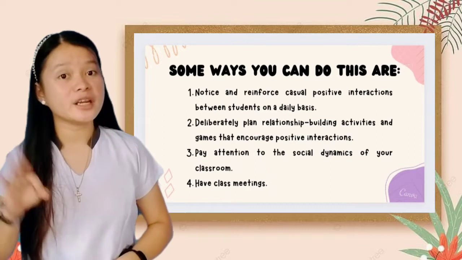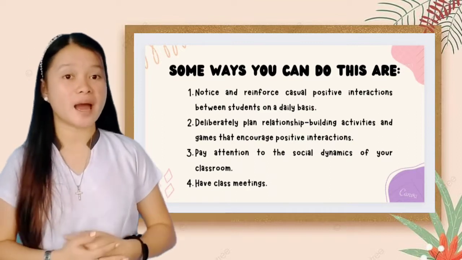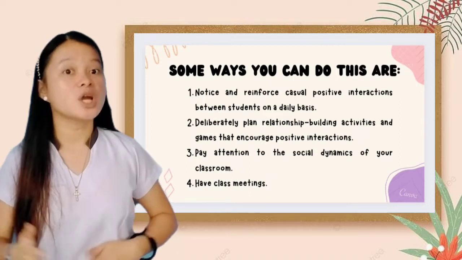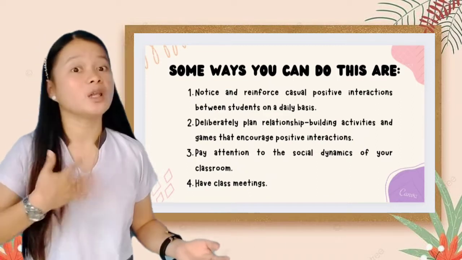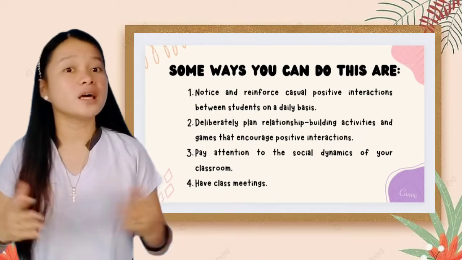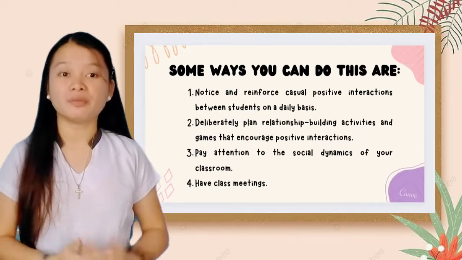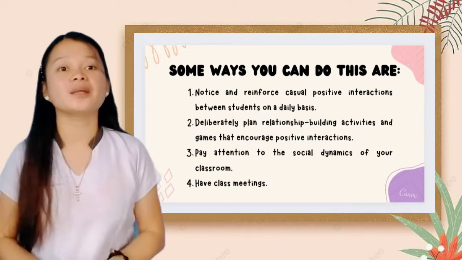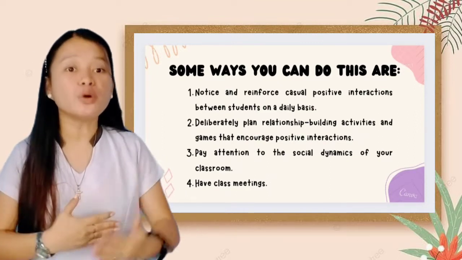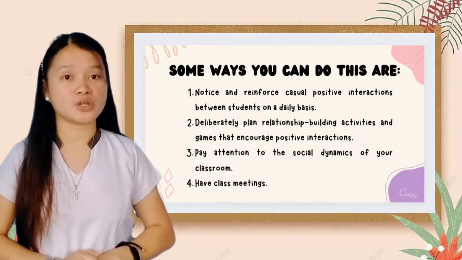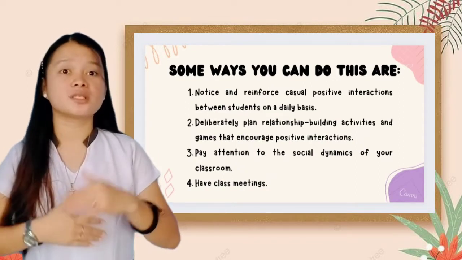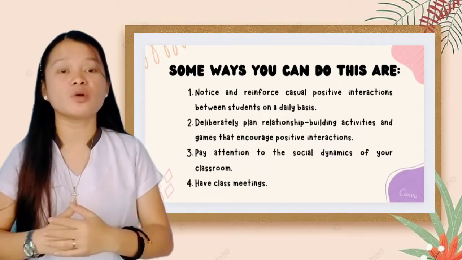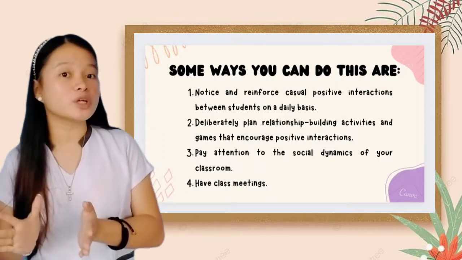And then third, pay attention to the social dynamics of your classroom. Do some students have trouble making friends? Do some students have trouble getting along with others? Who has a lot of friends? Who has few friends? Interviewing your students one-on-one can help you identify students that have stronger and weaker social connections. This can inform your seating arrangement, guide your grouping decisions, and assist you in helping students form new networks of friends.